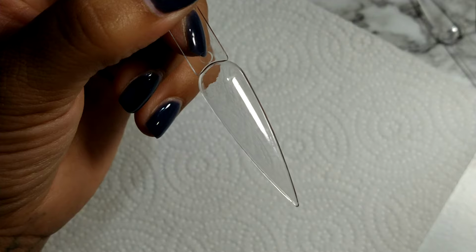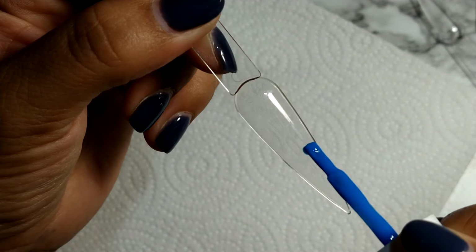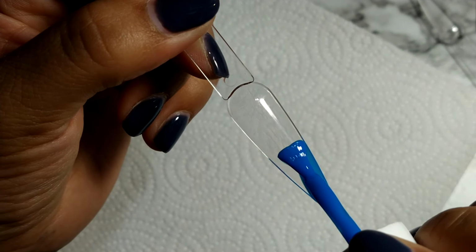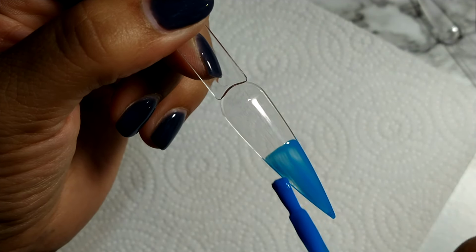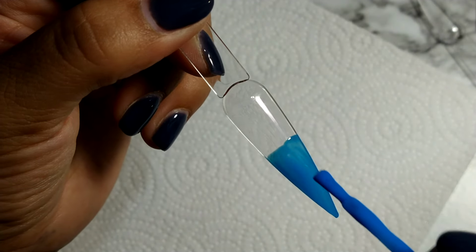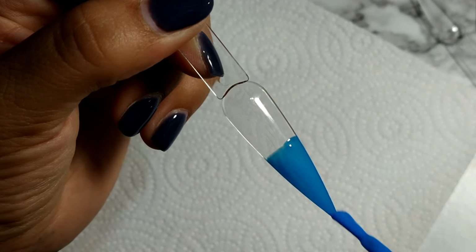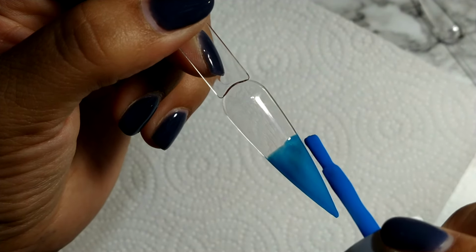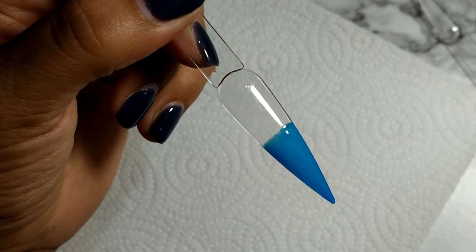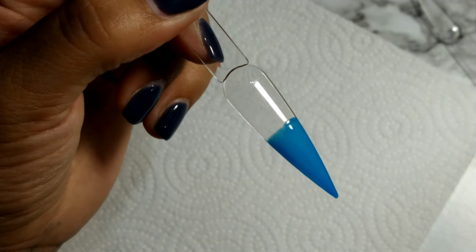The feathering technique is basically what you're wanting. So depending on how far up you want your ombre to go, you're going to go to that point. You're going to go a little bit before the fade, where you want your fade to be. So this is going to be your baseline, okay? That is your base. This is going to be the darkest part of the nail. What I mean by that is that's where the ombre is going to begin, okay?